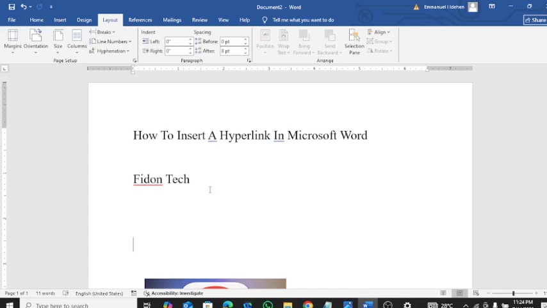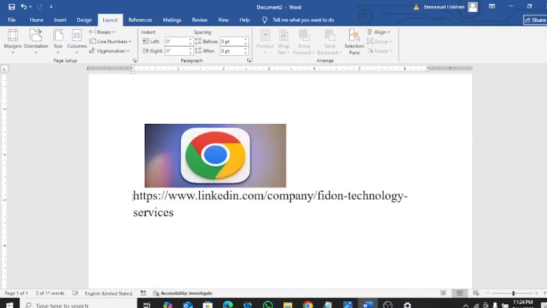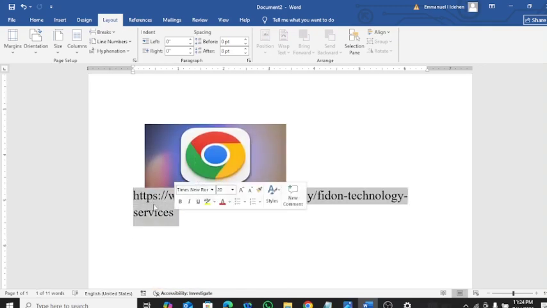So step one: we'll be using this Freedom Tech as our text. That is Microsoft Word. You can see the Word document. So we'll be referencing this text and pointing it to my LinkedIn page.